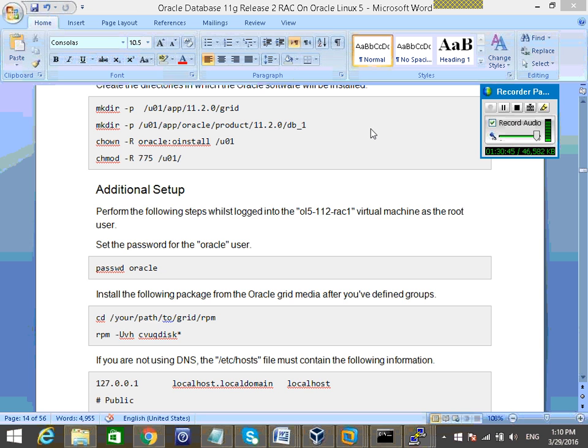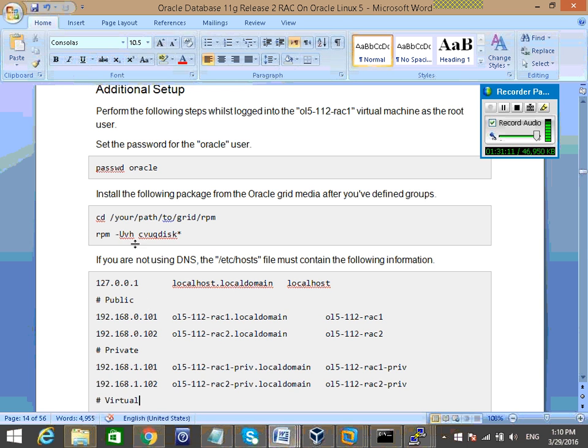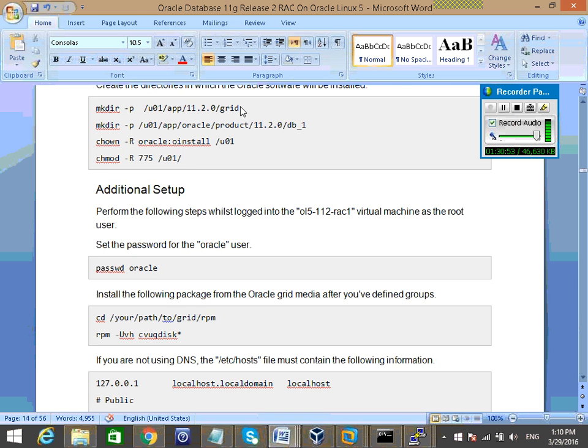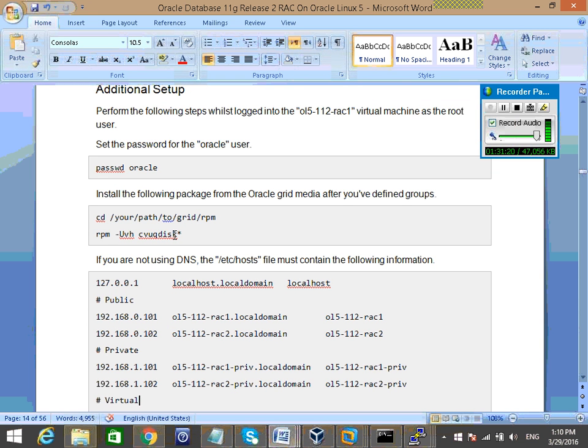Before installing the database software, you will install the cluster-based software. All the cluster-related files will be stored in this location, and all the database files will be installed in this location. Next, finish. Now next, it is asking us to install the cluster-related package, the grid software-related package.